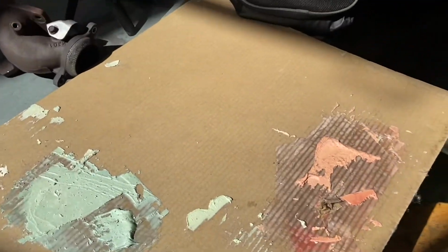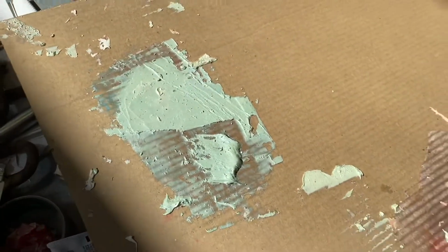Now, usually you want to use a mixing board, but cardboard is kind of a substitute, though it's not recommended. If you can get a mixing board, which is either paper or plastic, a white-like surface, you can mix it on. Like I've already used this one before and it didn't turn out too bad, but remember, you're not supposed to do this.